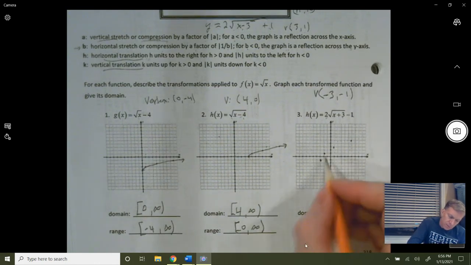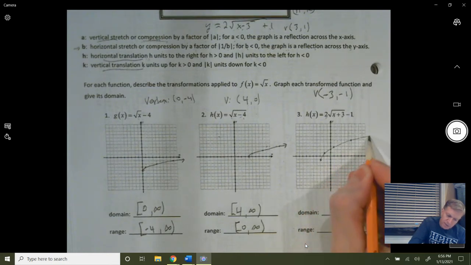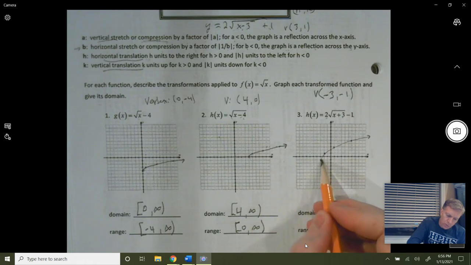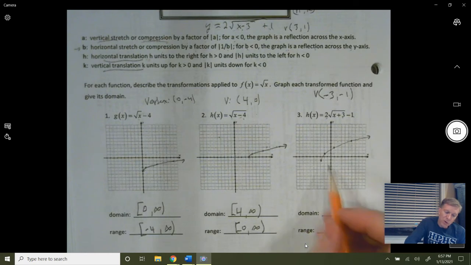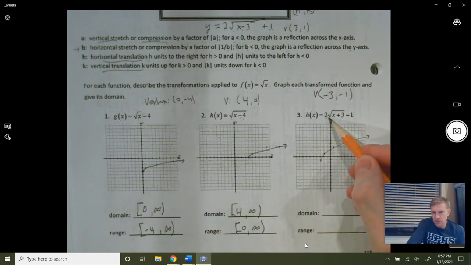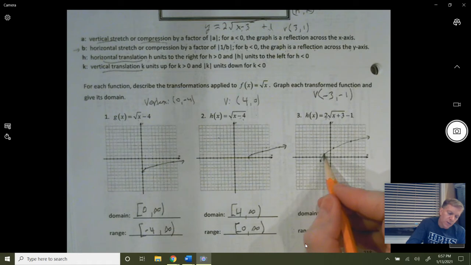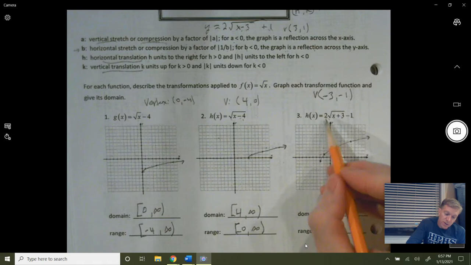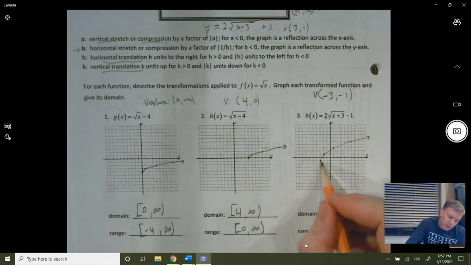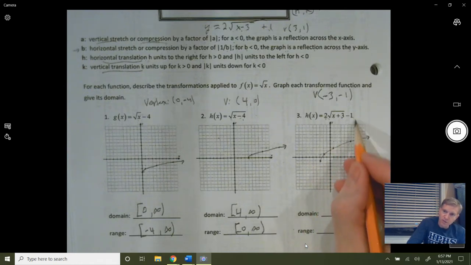Okay, we've got this. And then we can double check, because if you didn't quite catch that, normally it's up 1 over 1, up 1 over 3, up 1 over 5, up 1 over 7. But we're going up twice as much as we usually do for the amount we go over. So we're going to go up 2 over 1. Instead of up 1, we're going up twice as much. So 2 over 1, up 2 over 3, up 2 over 5, up 2 over 7. If this number were a 3, we'd be going up 3 over 1, up 3 over 3, up 3 over 5, up 3 over 7.